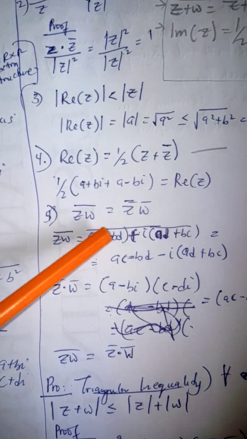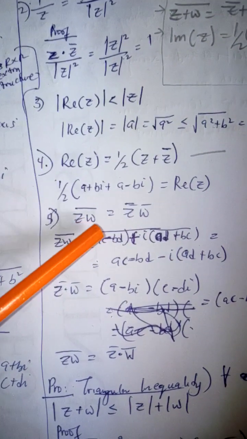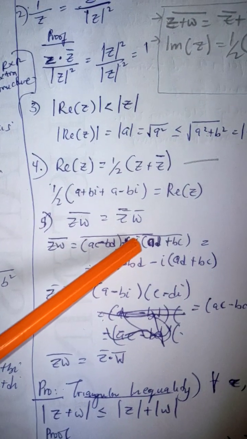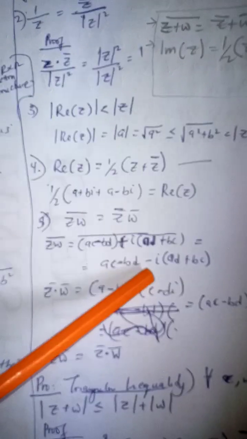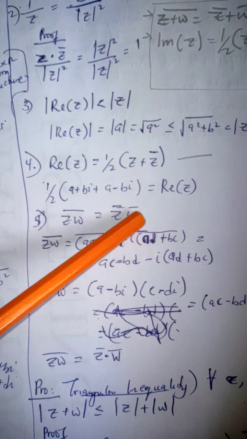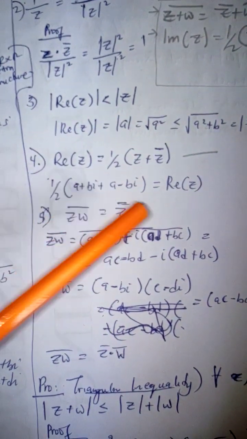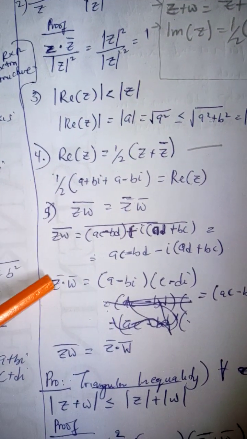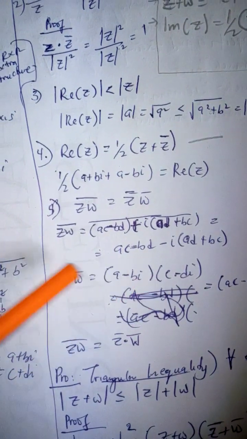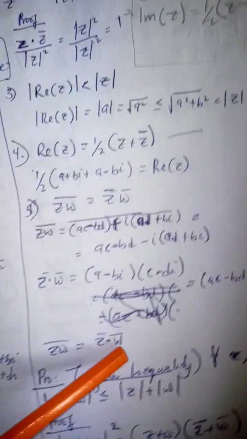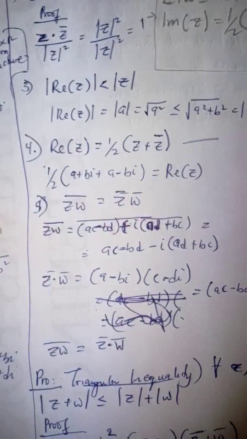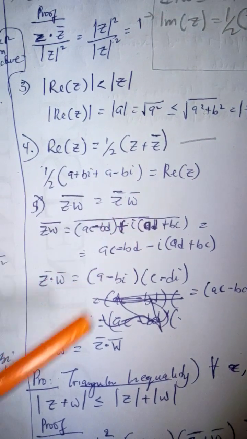So having gotten this, which you have a bar on top, the bar of this means the conjugate of this. So that means this sign will change to negative. Do you get it now? So the sign changes to negative at this point. So that is for this. So let's check for this whether you get the same thing as this. So for this also, you have conjugate of z times conjugate of w, conjugate of z to give us -1, conjugate of w to give us -1. So multiplying that together also, you will still get the same thing as this. So that's how we prove that this is equal to this. Do you get it now?